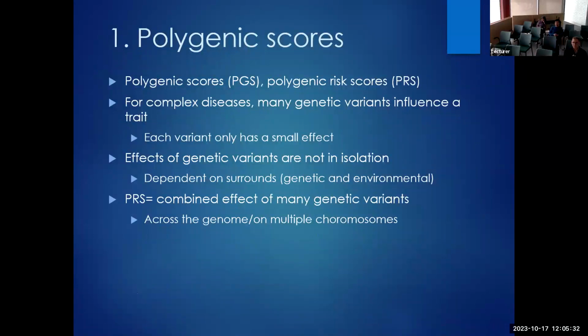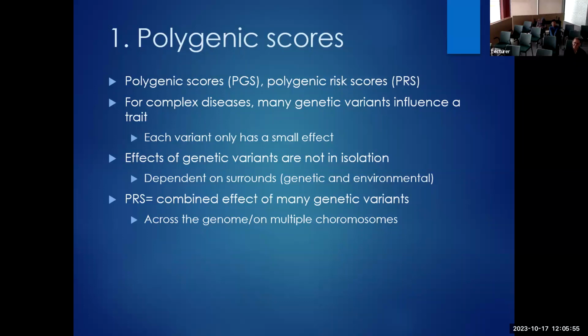So, polygenic score or polygenic risk score? There is no agreed upon description. Polygenic risk score makes more sense if you're talking about risk of a disease. Polygenic score is more generic. I am too used to using polygenic risk scores, so I will stick with using polygenic risk scores.